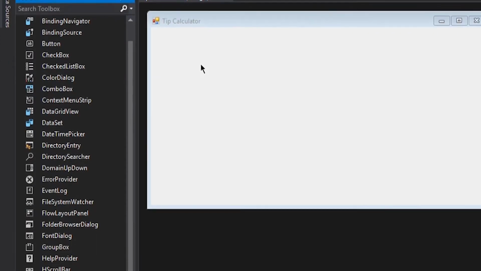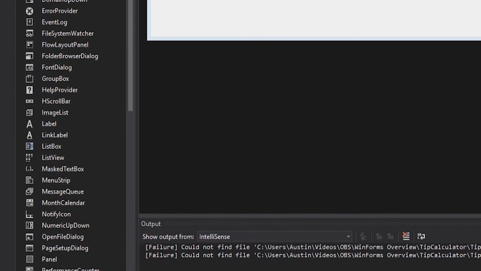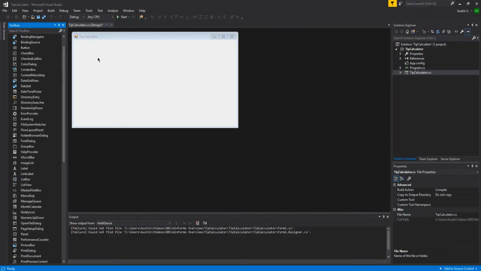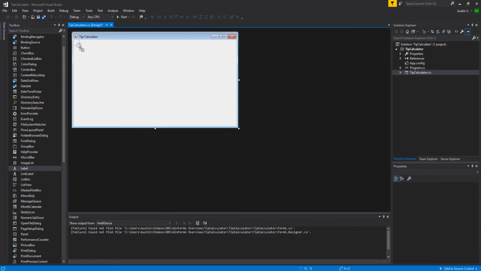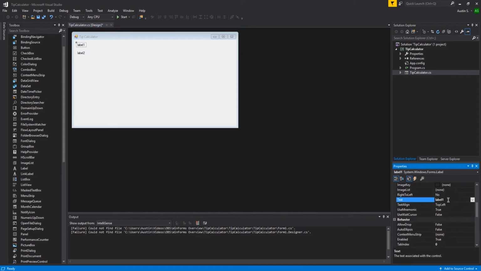Here you could see various controls or objects you could place on the form to display text, data, and receive user input. I've already sketched out a simple design for this program ahead of time, so let's put down two labels first. One to ask the user for the total amount they want to calculate the tip of, so let's put "Enter total amount" in the text property. And for the second label, we'll want to ask the user what percentage of tip they would like to get the result on. And you could place it anywhere you would like.